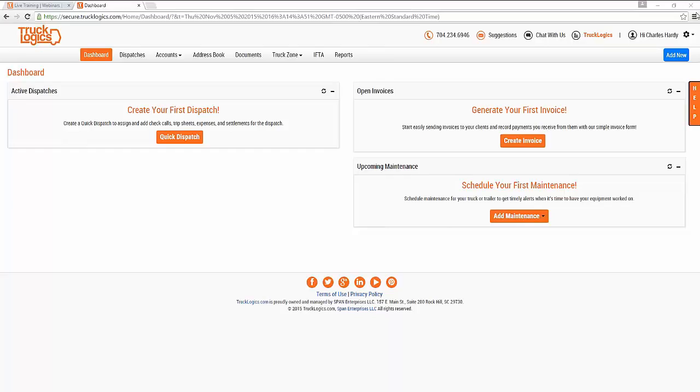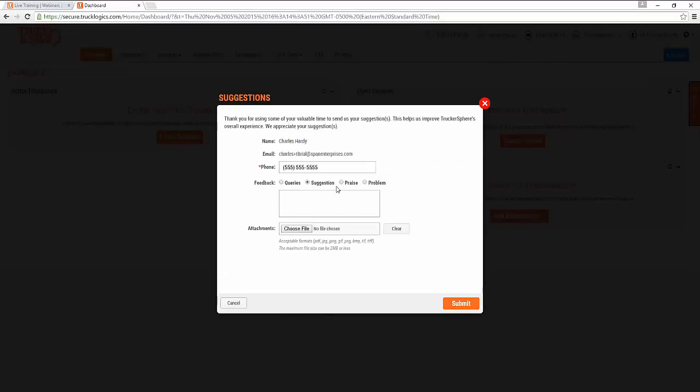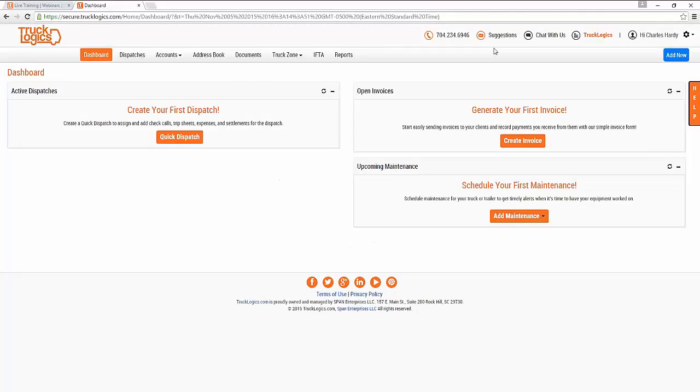I would also like to point out a couple of very important buttons throughout the program. As you can see, I mentioned before, we've always got our phone number at the very top of the page. If you have any questions at all, don't hesitate to contact us. We're always happy to help answer any questions you may have. You can send us suggestions as well using the suggestion box at the top. So you click on the suggestion button, go ahead and send us any feedback you have. If there's something that you don't see that you think we should offer, you can go ahead and enter that.